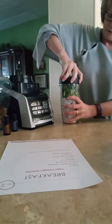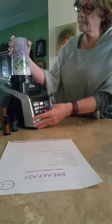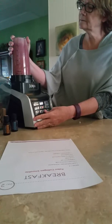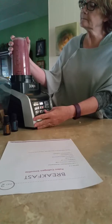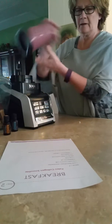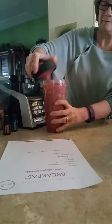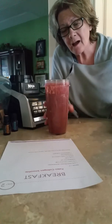Blend it up real quick — so it's going to get loud here. And there is my breakfast. I also wanted to prove that I can clean up — I put on just a little bit of mascara, did something with my hair, and actually have decent clothes on. I am actually going out to meet with a client, so I had to get dressed up a little bit. There's my breakfast. Have a great day. Talk to you later. Bye.